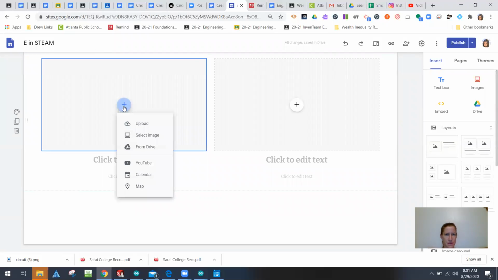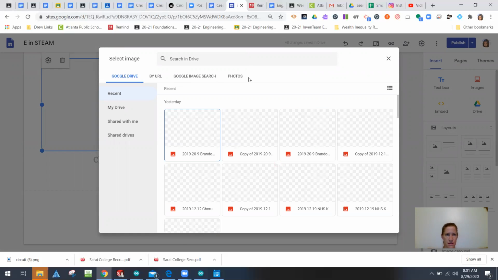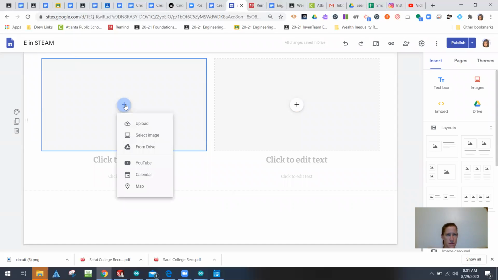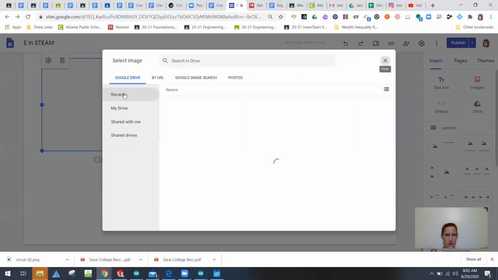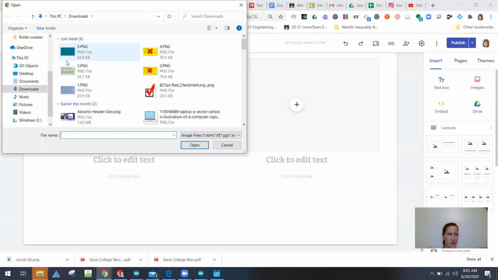Click plus, and we're going to select an image in this case. Oh, wrong one. I did that wrong twice. Sorry. Click upload. Okay, there we go.